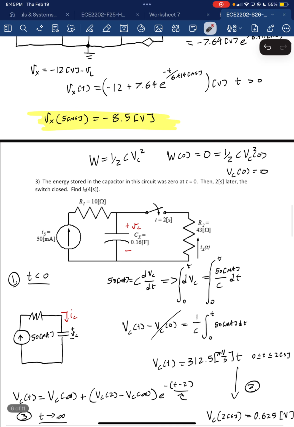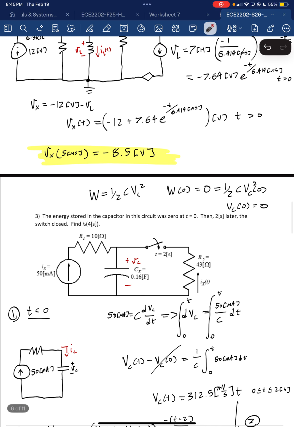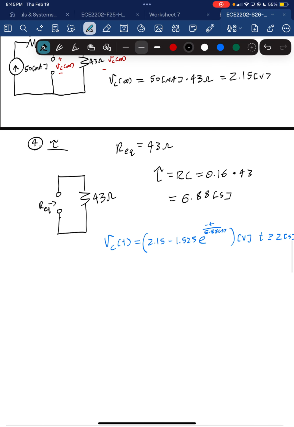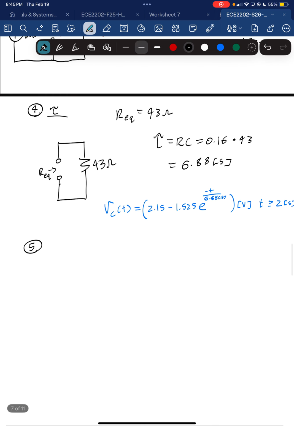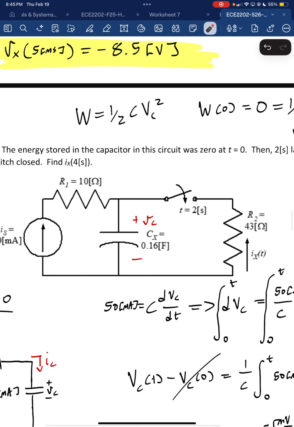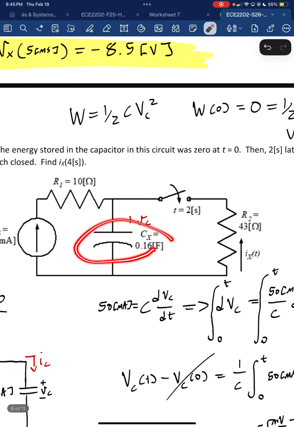And we're going to use that principle here again to find Ix of t. So step 5 is going to have us redrawing the circuit. This time I'm going to leave the capacitor as is. Oh, by the way, one thing I forgot to mention is I was wrong to say that we can choose our polarity here, technically.